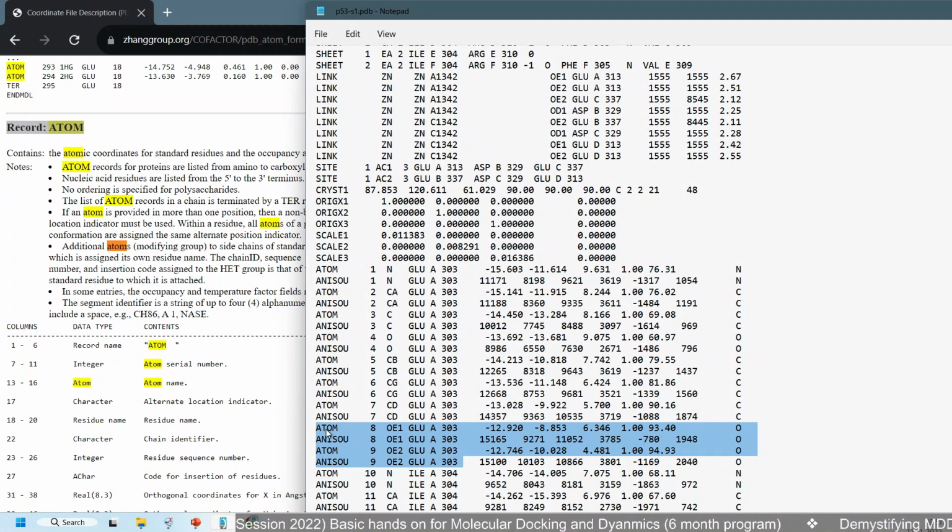If I look at this atom record and this atom record, both are in the same glutamic acid residue, on the same chain, with residue number 303, but their atoms are the same.